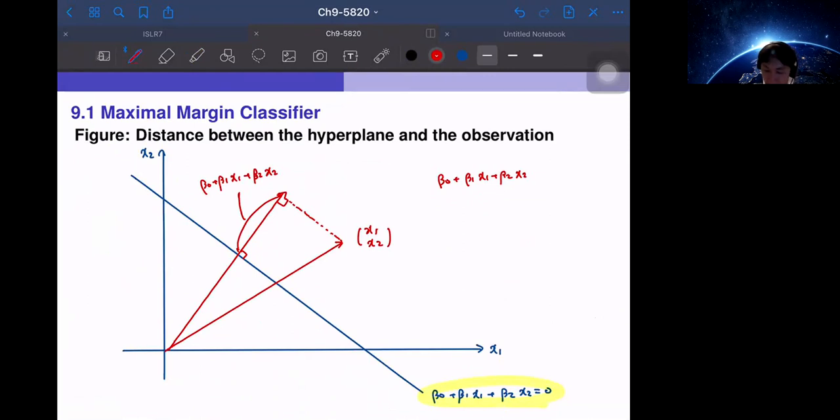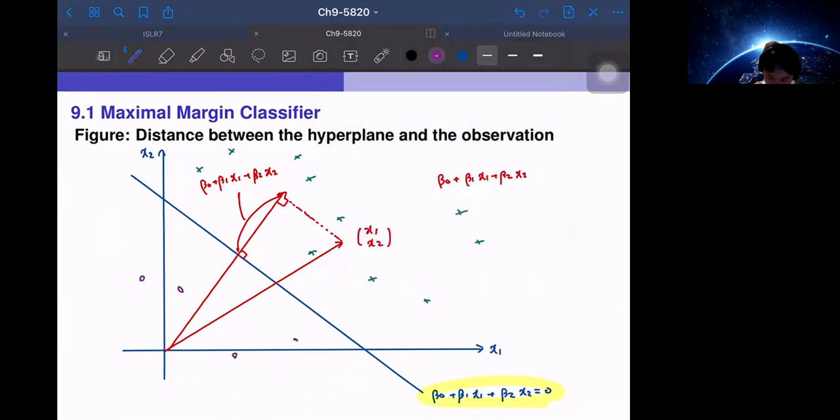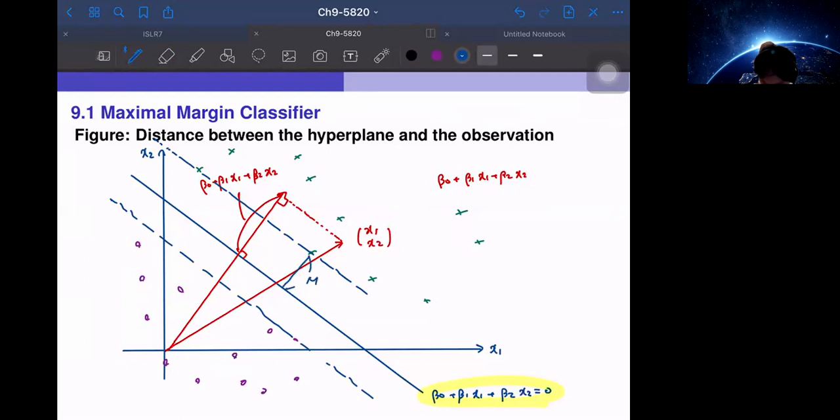So if one group is like this, and another group is like this, then you can see that we have a margin here. Then M is this distance. Also here, M.